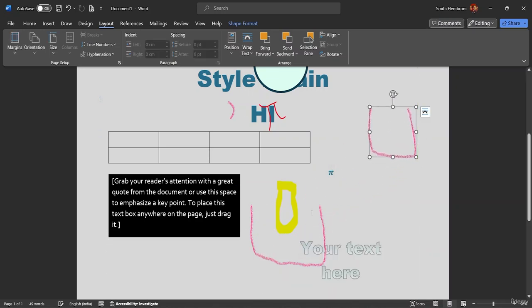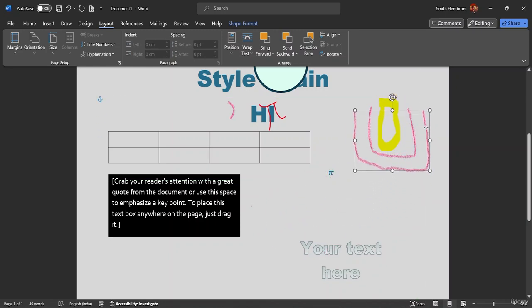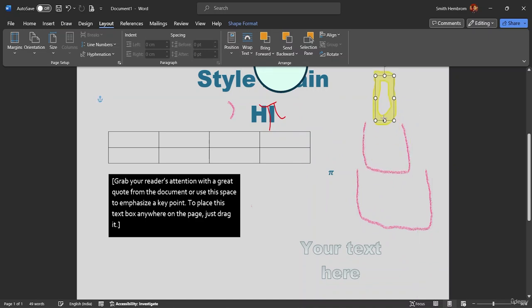So for now I will just remove these things to a side, and I'll select this one, and also I'll move it here onto this side. Let's skip this one right over here, skip this, and let's skip this right over here. Okay, so now I hope you have understood this part here as well. Suppose I'm selecting two or three objects at the same time.